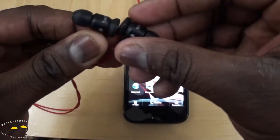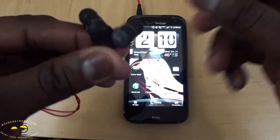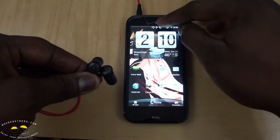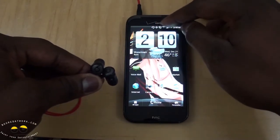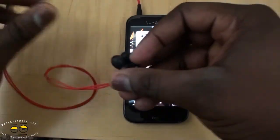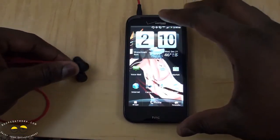Now these are specifically built for the Rezound, and I can tell you the sound quality is very, very good. You can see once the headset's plugged in, it comes up there as a mic headset, so you can actually take calls with this, answer calls, and I'm telling you the sound quality is very good. I was quite impressed with that overall.